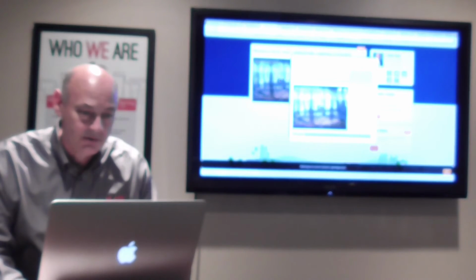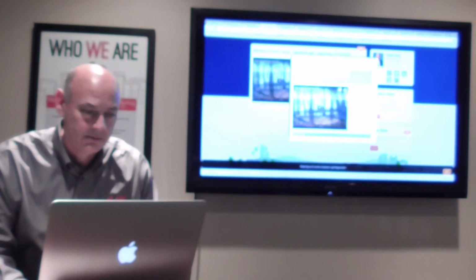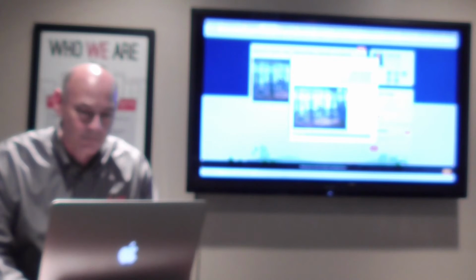Insert an image. Edit a table. I'm guessing now, where it says insert an image, I'm going to choose a file.